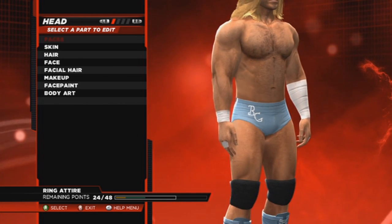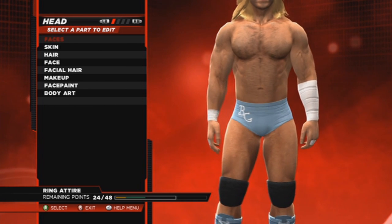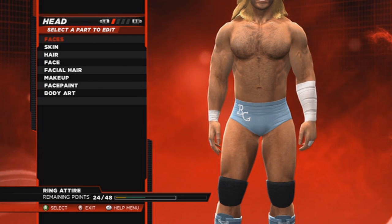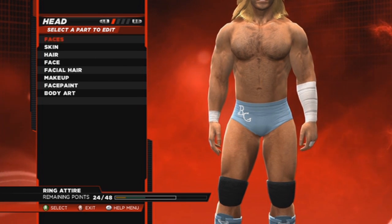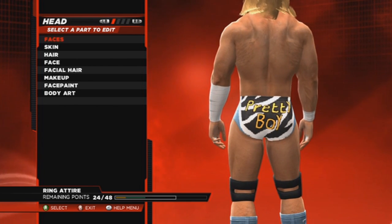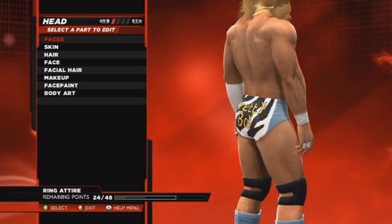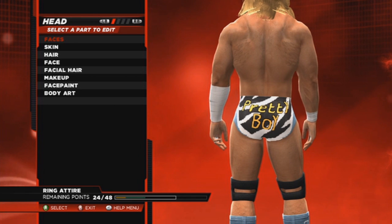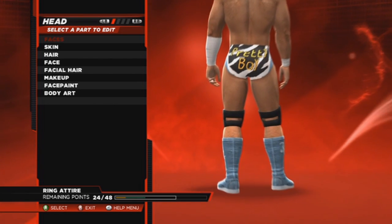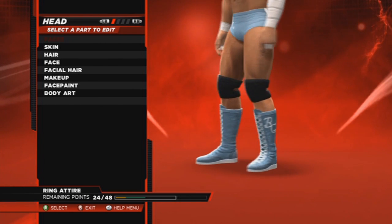The wrist tape on his right arm is different. The BG logo is different because I had to recreate that on paint tool, because of course I can't use the same paint tools, because you would have to upload them separately. And on the back, I kept the zebra print, but I filled out the back of the trunk smart. I put Pretty Boy so then you can actually read it a bit better. And the only other thing I changed was on the boots. I also added the BG logo there for Buster Gates.